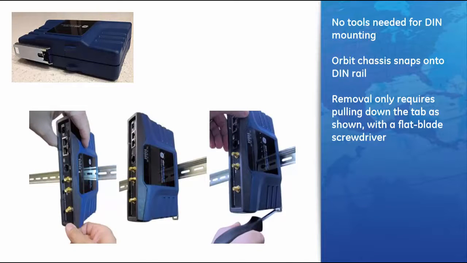To mount it, the unit is placed on the rail and the lower edge pushed down until the bracket locks into place, as shown in the leftmost image. The center image shows the unit mounted to the rail. Note that the release tab, just visible here, extends down below the case. For removal, the release tab is pulled down as shown to the right. A flat blade screwdriver is helpful for this, and the unit can then be lifted up and away from the rail.